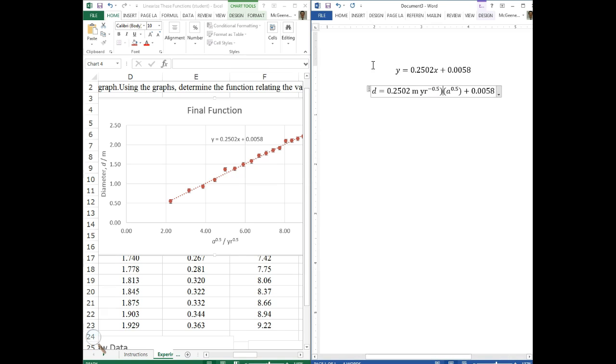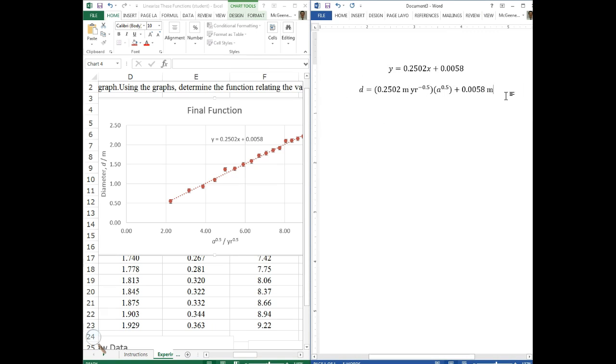I like putting parentheses so I can see things clearly. Here's the value of slope, and there are the units. I hit a space after the parentheses to make it fill in. This value is the y-intercept, 0.0058. So it's a y value. It's where the line hits the y-axis, so the units here are meters. Units are never italicized. Variables are always italicized. That's generally the rule we're going to follow.